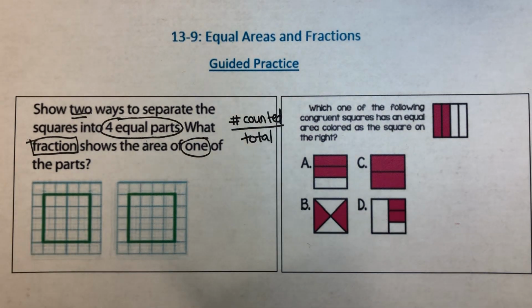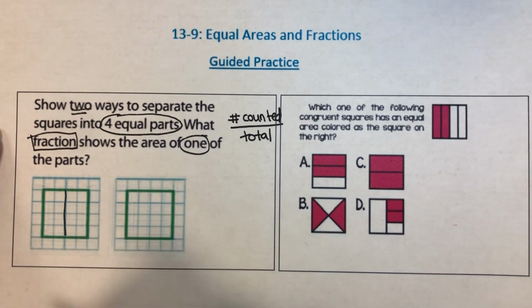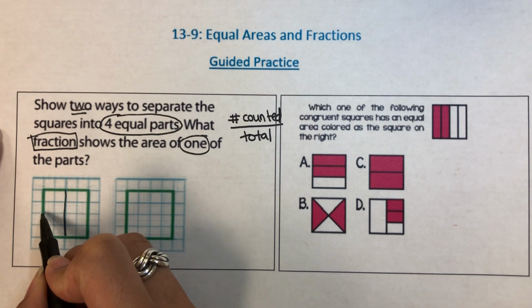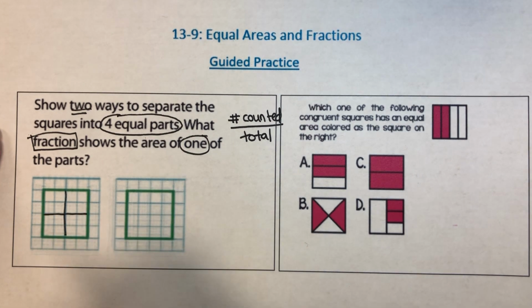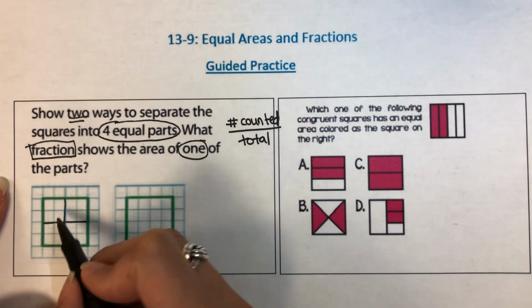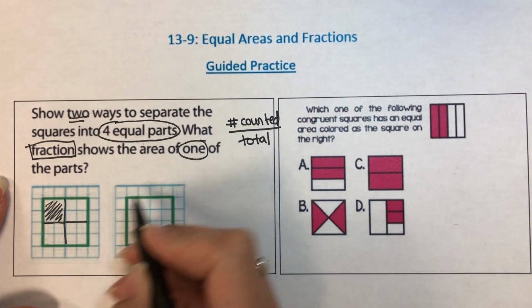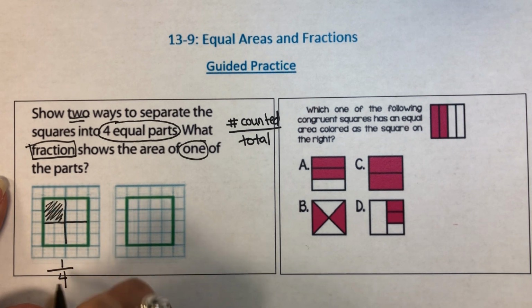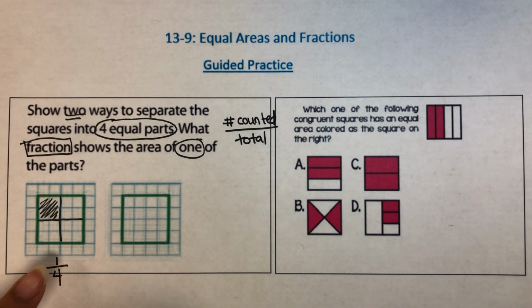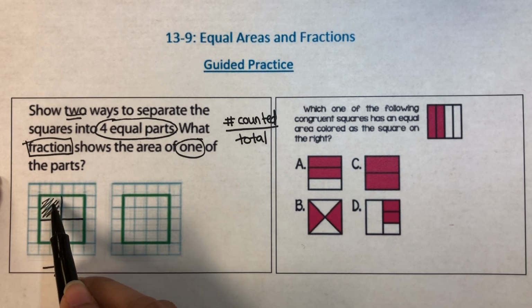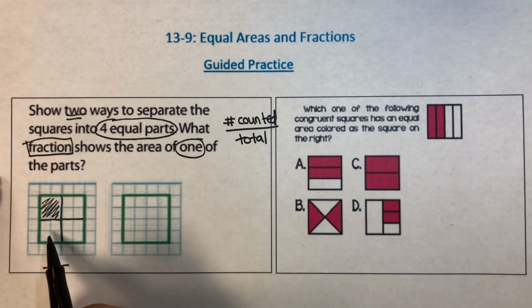Well, here's one way to get 4 parts. Split the figure in half, and now we have 2 parts. And then split each half in half to get fourths. And if I shade in 1 part, I'm again focusing on 1 part, this fraction is 1/4. It's a unit fraction because it has 1 for the numerator out of the total. But it is also called a fraction because this 1/4 area covers the same number of squares as all of the other 1/4 parts in this figure.